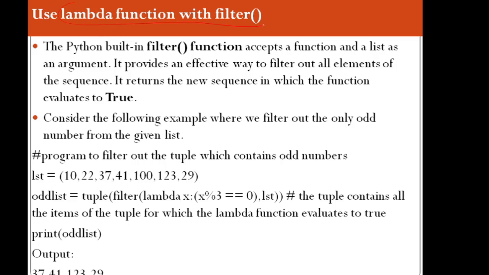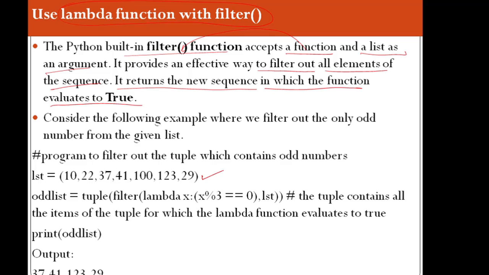Then you can use this lambda function with filter. The Python built-in function filter accepts a function. So when you are using this filter, you are passing a function to it, and a list as an argument. It provides an effective way to filter out all the elements of the sequence. It returns the new sequence in which the function evaluates to true.